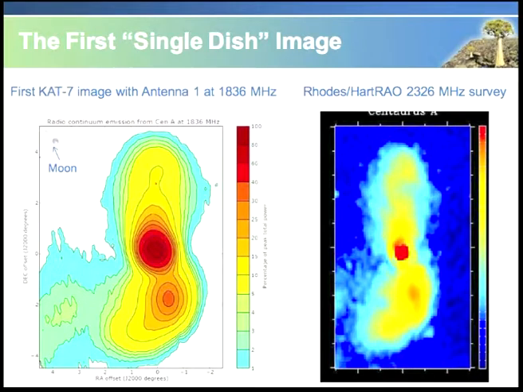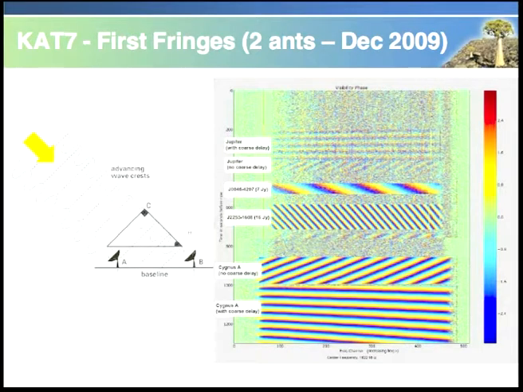And this is the first science that came out of KAT-7. We ran it through a standard set of observations and compared it to existing known observations to see if the system actually worked, and the results looked pretty similar. It was quite good. That was one dish. Then when we first connected two dishes, we tried to see if we could measure this time difference, and you get something called fringes. This is the wrapping of the phase of the difference in the two signals.